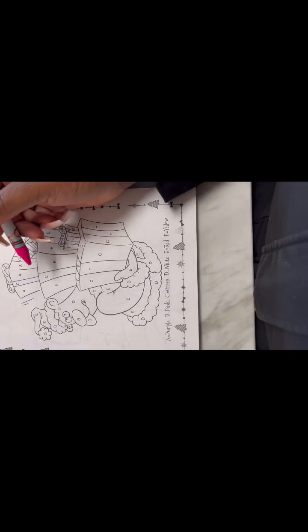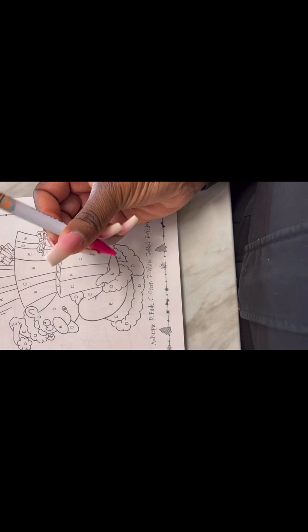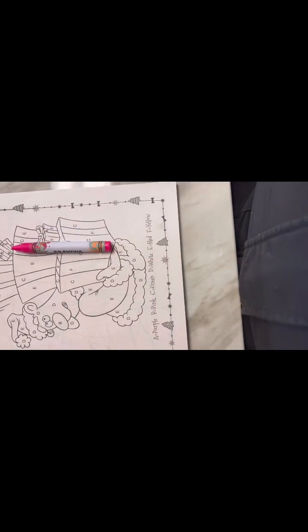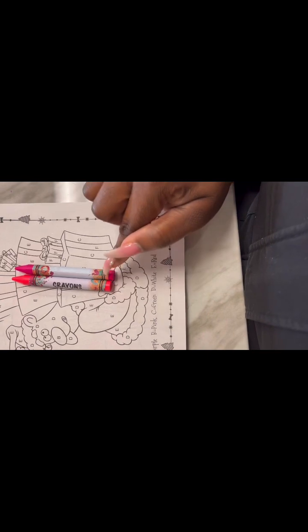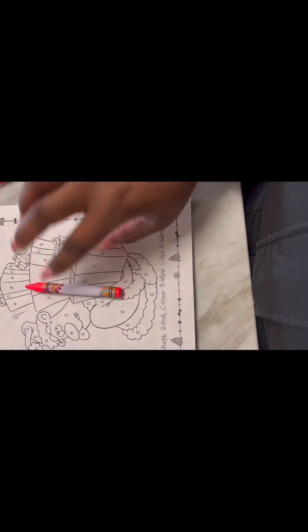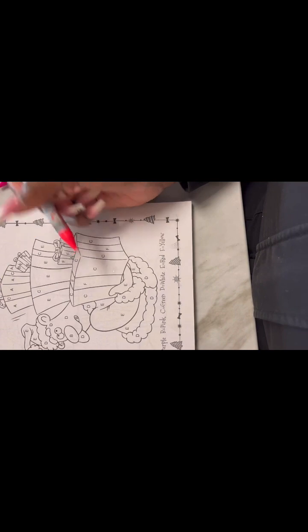All right, y'all. So we are in luck because I have, hold on, first of all, it don't tell you. So I guess you got to know your colors, right? It just says crayon, right? So can that be my pink or this one? What y'all think, man? Which one will be pink? Nah, this looking a little more violet. So I think this going to be the pink. And B, it's pink, so let's find something B.